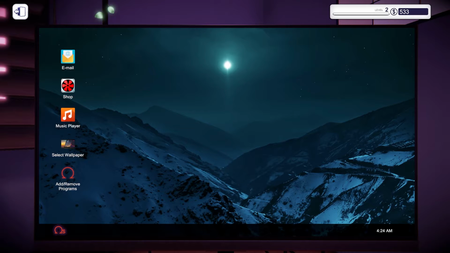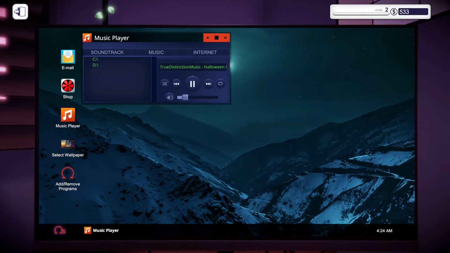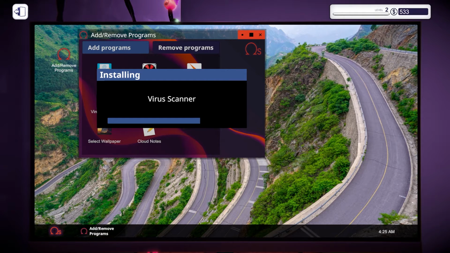And another thing about this game, it's got a music player. So you got the game soundtrack. You've got music that you can play off of your own computer. And they've also got internet radio stations. You can listen to a bunch of different genres of music. That's a pretty nice background picture. Hey, you can change your background too, either to something on your own computer or something they have preloaded on here.